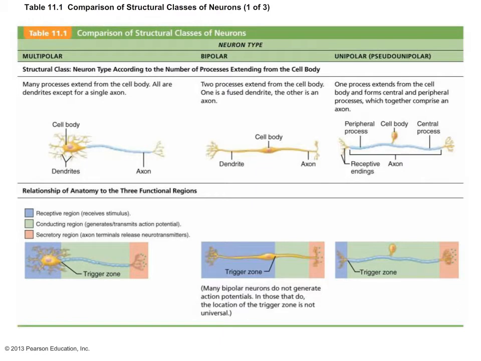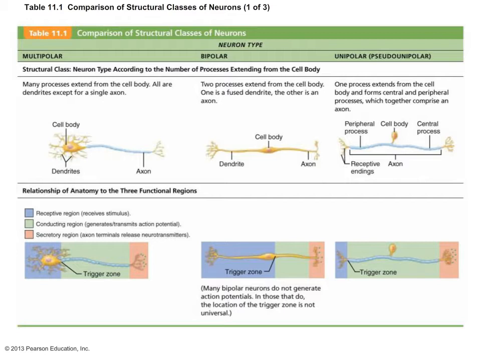Another way we classify neurons is based on their shape or their anatomy. Now, the most common neurons are something that are called multipolar neurons. These neurons have three or more processes. That is, they have one axon and at least two dendrites. Usually they're going to have lots and lots of dendrites. And so the multipolar neurons are very common, comprising over 99% of the neurons found in the nervous system.